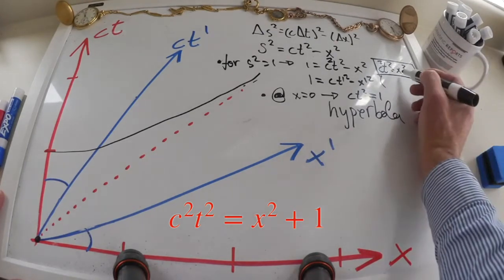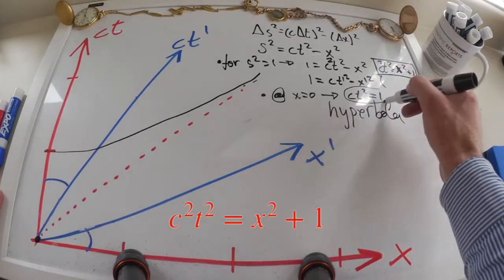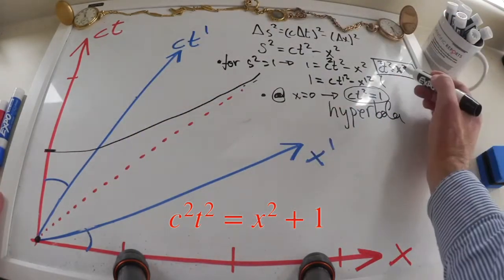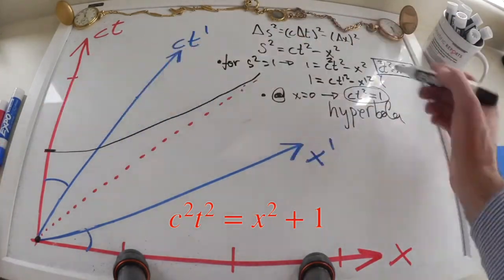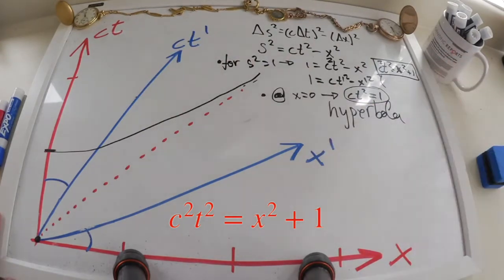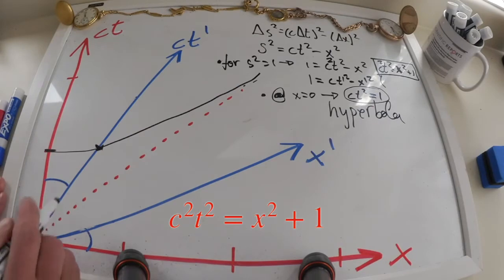If, in my reference frame, I impose that x equals 0, I have the tick of time equals 1, which is this mark here. Now, another observer in the blue reference frame will use the same equation with the same plot and say, okay, in my reference frame, x prime equals 0. X prime is the line of the other observer, so ct prime equals 1. This is going to be 1 second for me, and that is going to be 1 second for the other observer.